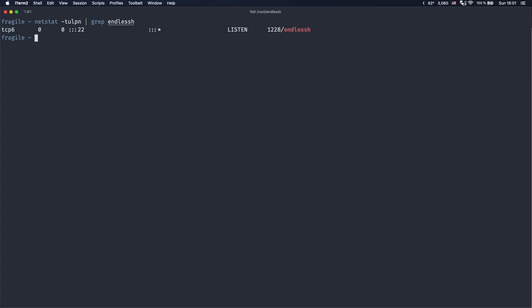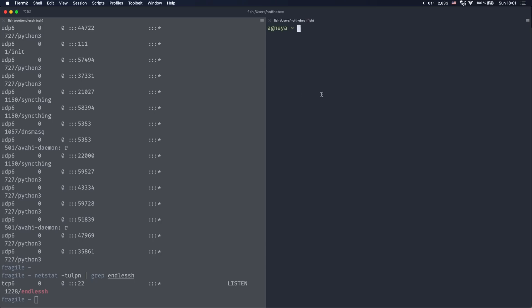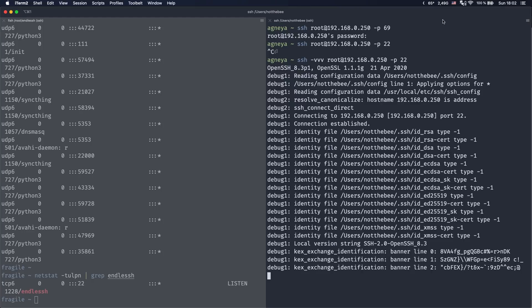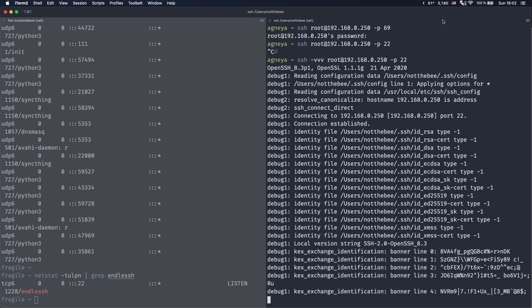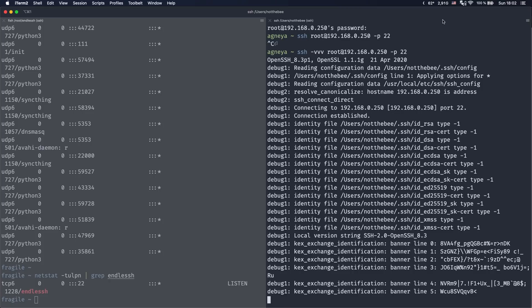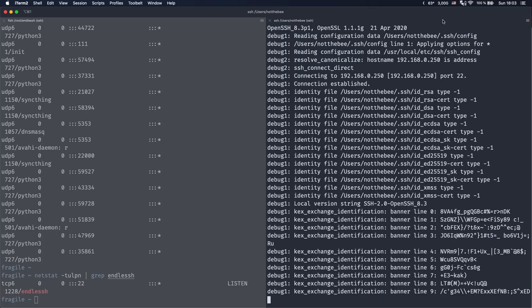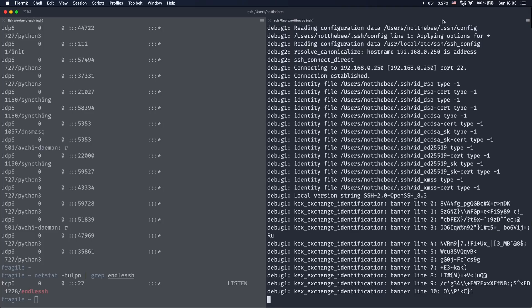As you can see, it's running on port 22 — we're all good. Let's open a new terminal window and try to SSH into the server. If I specify port 69, where my actual SSH server is running, everything is fine and it logs in with no problem. But if I use port 22, nothing happens. Let me show what's going on under the hood by specifying the verbose option. As you can see, EndlessSSH keeps showing the client those weird random lines in the banner — and this footage is sped up because in reality every line takes about 30 seconds. The client doesn't treat this banner as part of the handshake, so there's no timeout. The script the hackers use will just be stuck on this stage forever.